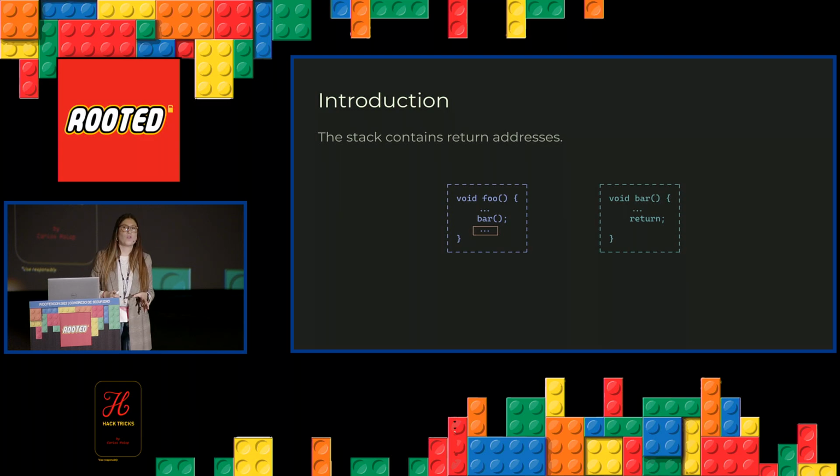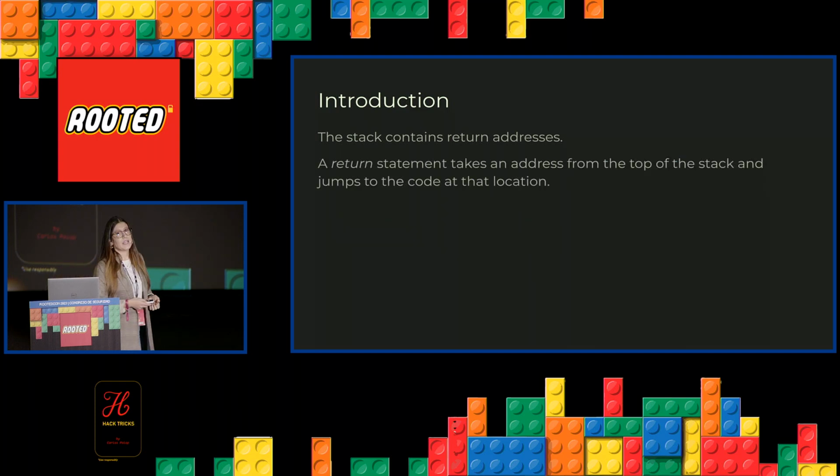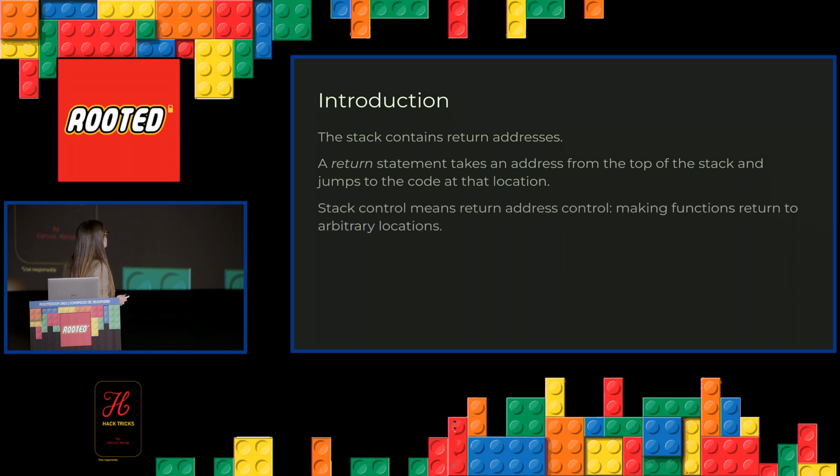So exactly the instruction after the call to the bar function. So the address of this instruction is what we intend when we say return address. So this is a return address for the function bar. And this is stored inside the stack. So basically, what a return statement does is just simply taking an address from the stack and jumping to that location. And this has a very big implication, which is that if we are somehow able to control the stack, then we could be able to change those return addresses inside the stack and be able to force functions into returning somewhere else, into some arbitrary location that we can control.